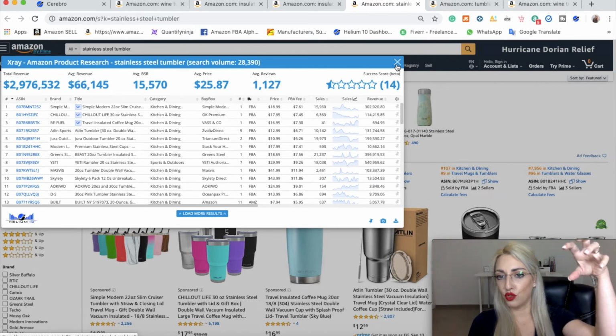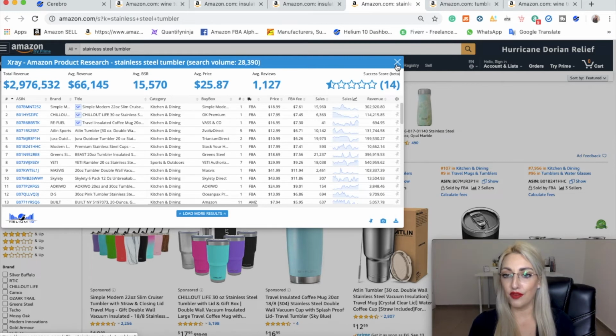So this is why it is so crucial to have a bird's eye view of the product that you're thinking about sourcing, and not just stick to one or two keywords. You have to make sure that you're looking at all of the different main keywords and understand what you're competing against. Now, I don't want to go off subject. It doesn't mean that just because there's so much competition there aren't different things that you can do. You can target a niche within a niche.